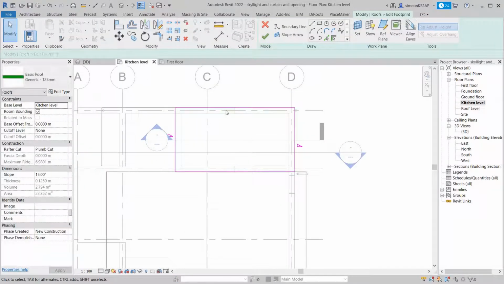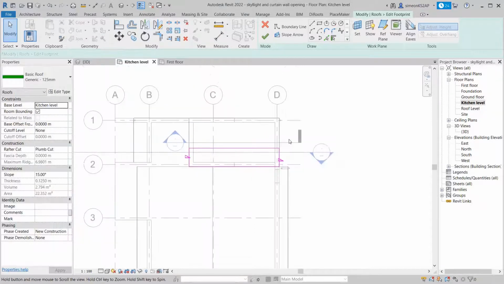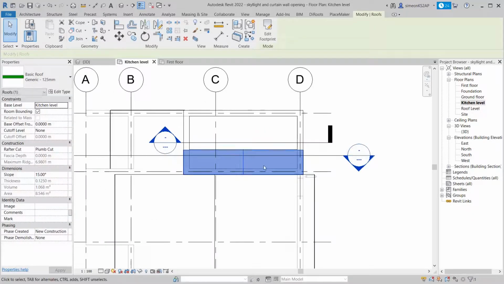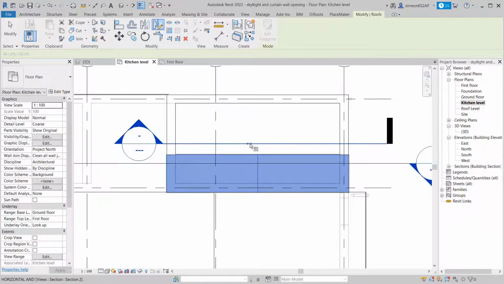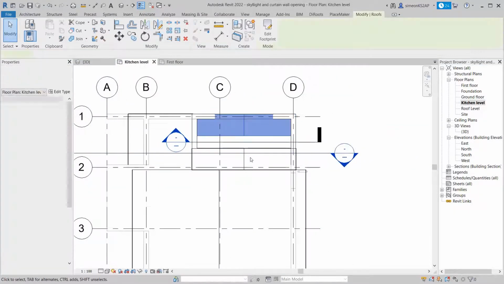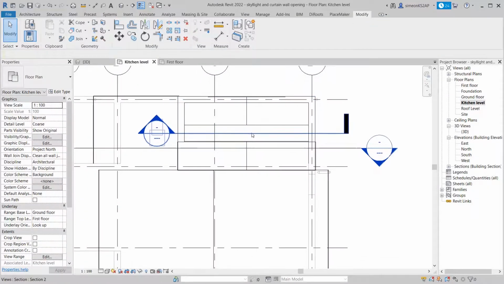And what we are going to do is to select this one, move it a little bit, and from here we are going to put 1 meter, and that's actually great. So we are going to finish that one and say detach, and we select this one. We make a mirror. I'm going to mirror by selecting this plane. Yes, we have that one. So we have this roof and we have this one, and the remaining space here is the skylight.